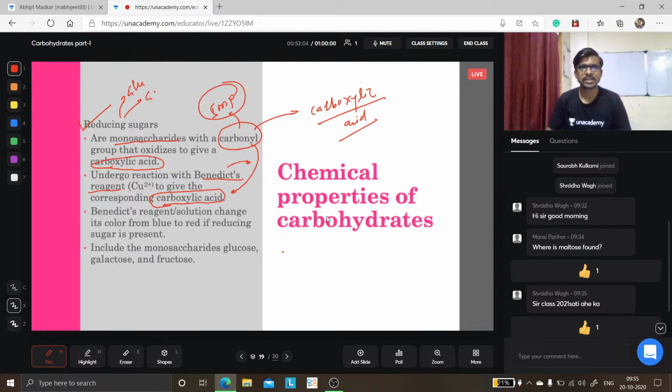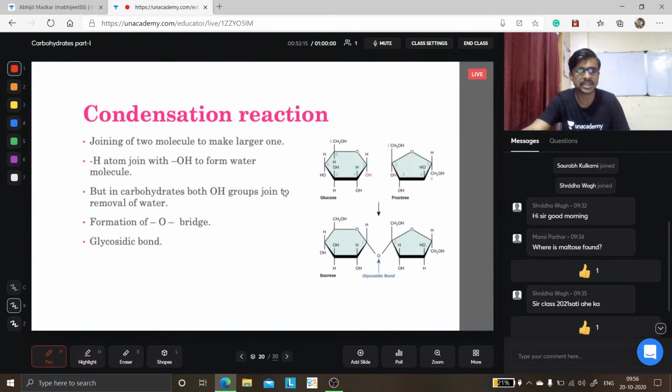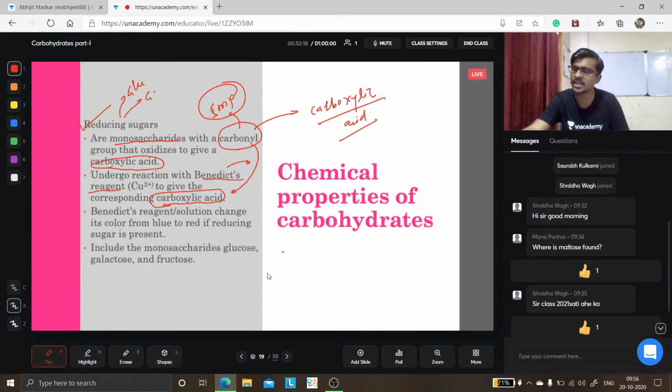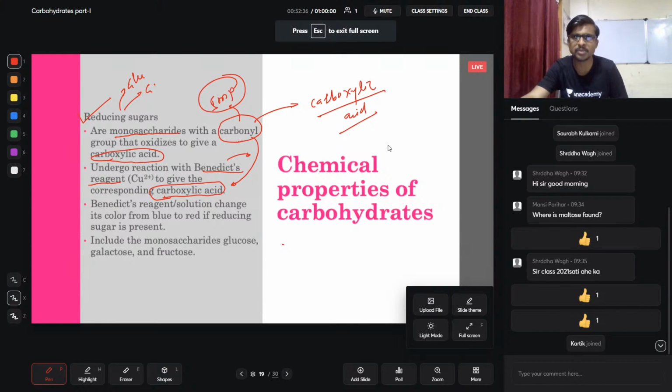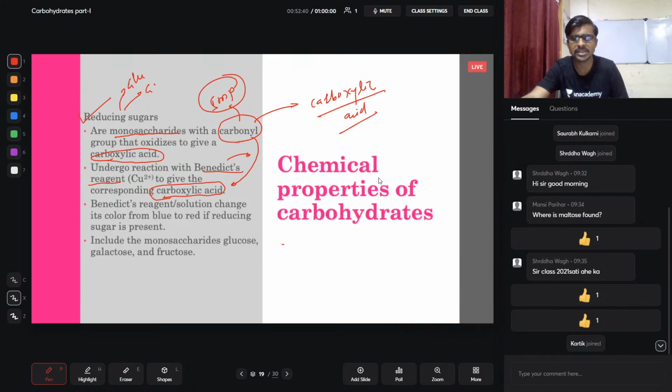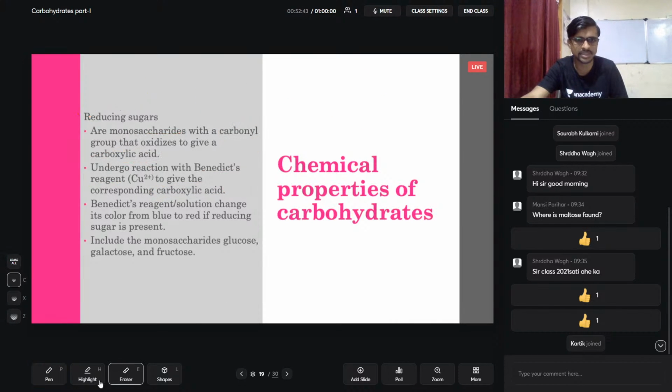Okay, so guys, today we have completed the monosaccharides, and from tomorrow we will start the bonds between two saccharides, that is the condensation reaction and the formation of disaccharide, and finally tomorrow we are going to complete the carbohydrates. In the last slides we will discuss the polysaccharides and all the heteropolysaccharides. There is always a question on the polysaccharide, and most of the time it is a heteropolysaccharide. More than 80% chances the question will be on the heteropolysaccharide, so we will definitely study it in detail tomorrow.